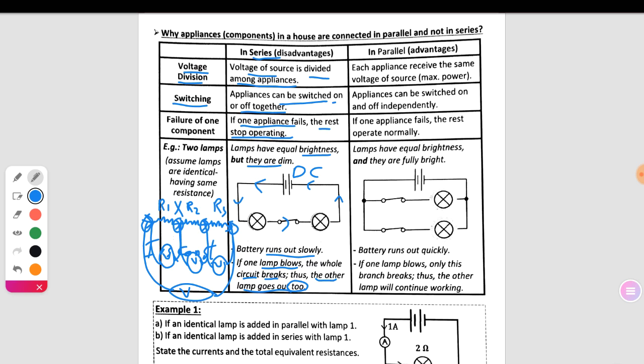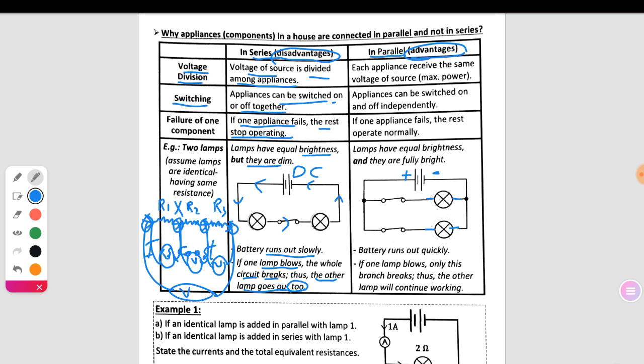These are the disadvantages of the connection in series, but we use it in other situations. Now the connection in parallel: we connect 2 or more lamps as in the figure. The positive and negative poles of the battery are connected with the 2 points. This lamp is parallel to the second, and each lamp is connected parallel to the battery.